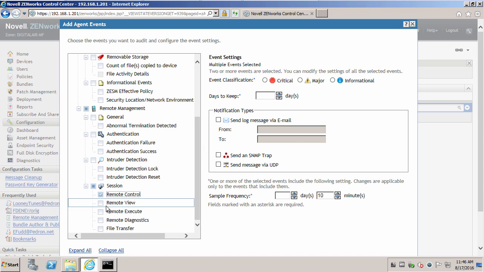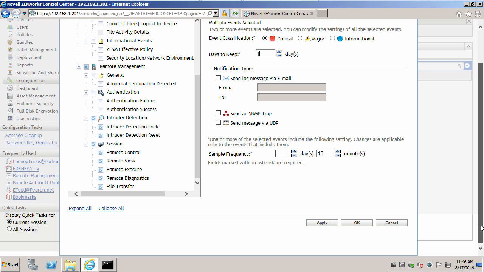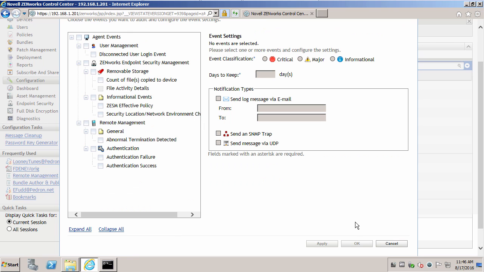If you're monitoring to see how much remote control is being done by ZENworks administrators, or any of these particular remote management functions. Intruder detection. We'll also set this as one day. Select apply.